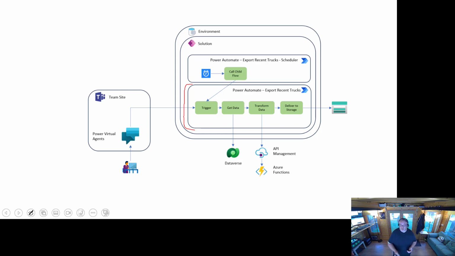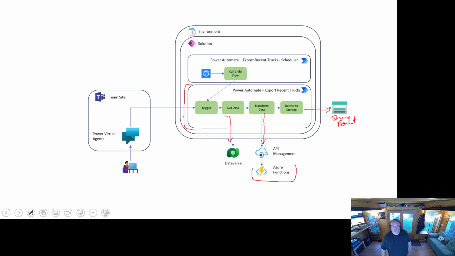So you might say, right, let's build a simple trigger here. This is going to go and get data from the Dataverse. They may need a developer to help transform the data. Maybe the Dataverse format's not that friendly, so they might want to write an Azure function down here. They call from the Power Automate flow via API management to the function, transform the data, and then they'd use a connector to deliver it to storage or SharePoint or whatever. It's actually, I think in my demo, SharePoint. So I'll just update that.